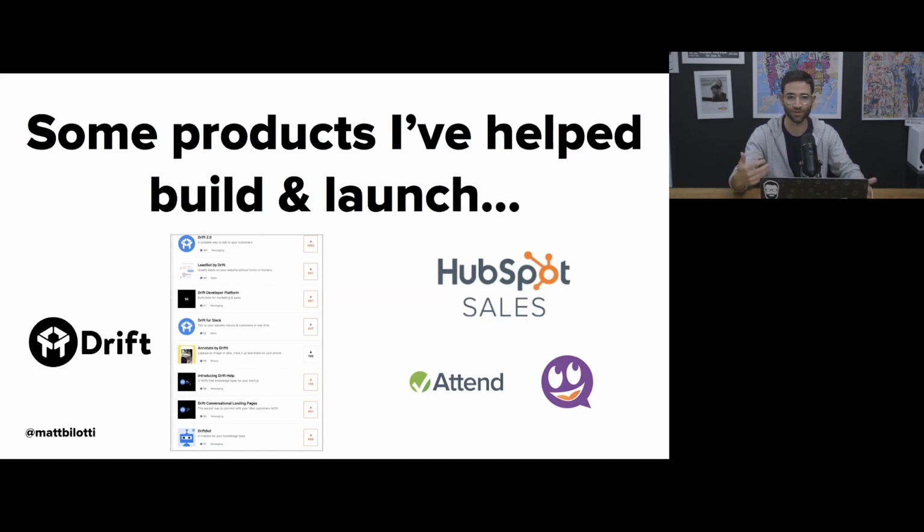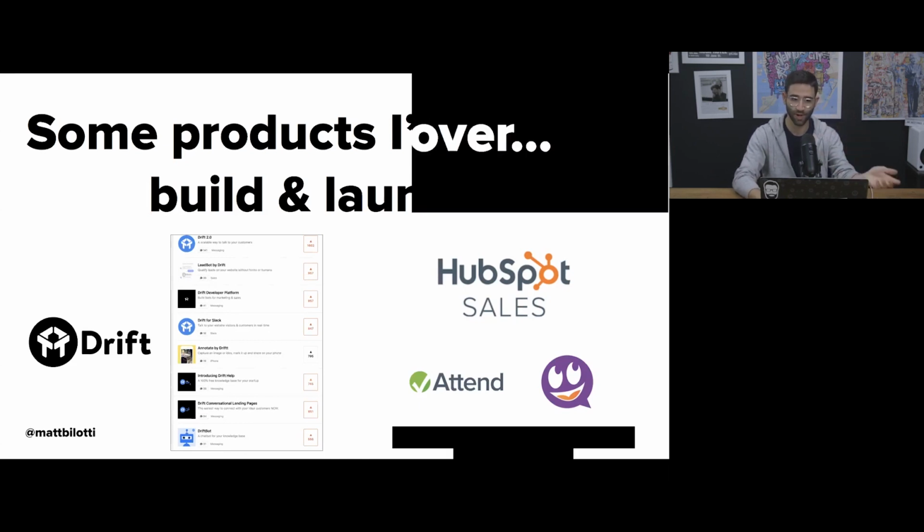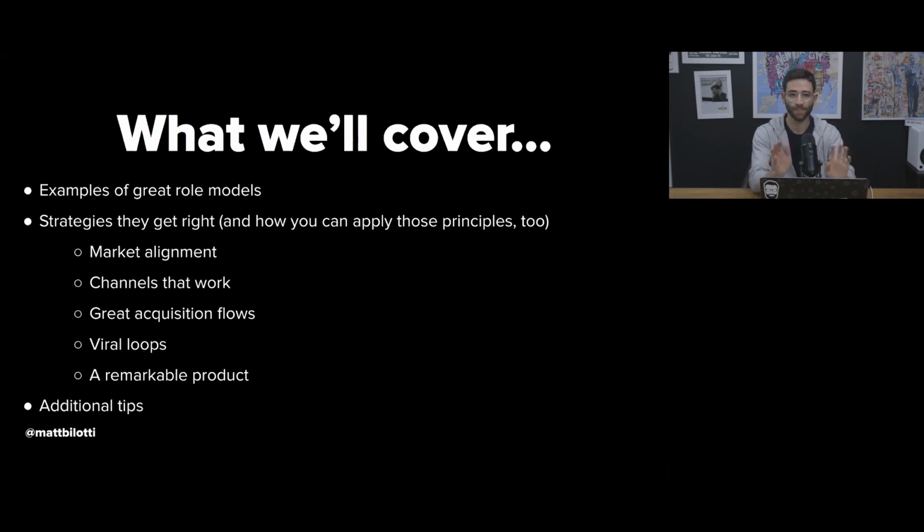So we at Drift talk a lot about role models. I'm going to talk to you about some of our role models that do a really good job building products that acquire users. A couple things that we're going to cover today. As I mentioned, we're going to go through examples of great role models for this. And then we're going to talk about the strategies that they get right and how you can apply those principles too.